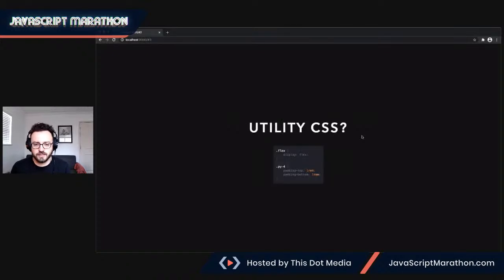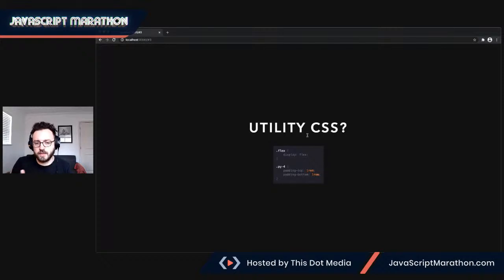So what's utility CSS? Utility CSS is a way of building your CSS so that each class is very focused on doing one thing. For the most part, like you see with this flex class, it's just a single CSS property with a particular value.